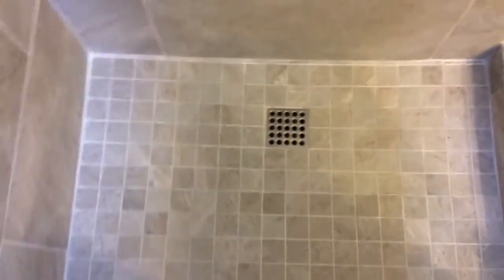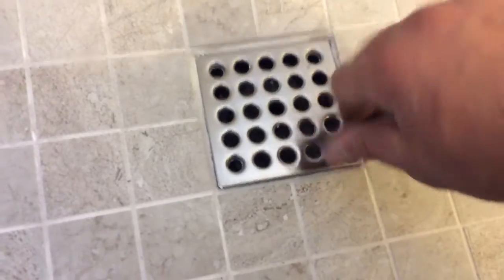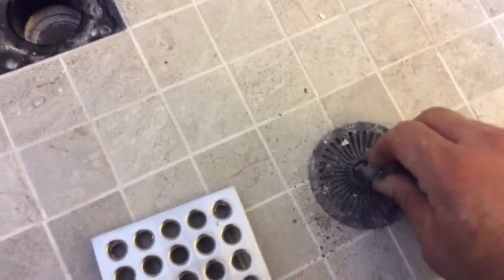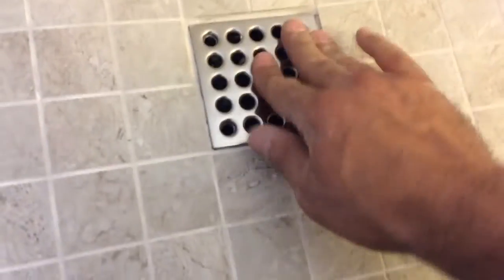Down to the floor with the two by twos. This is one of the hair trap drains you see in all our videos. You put this key in, turn it, and it brings the piece up — you can see it catches all the debris like hair. You clean it off, put it back in, unscrew the key, and pop the drain back in. Simple as that.